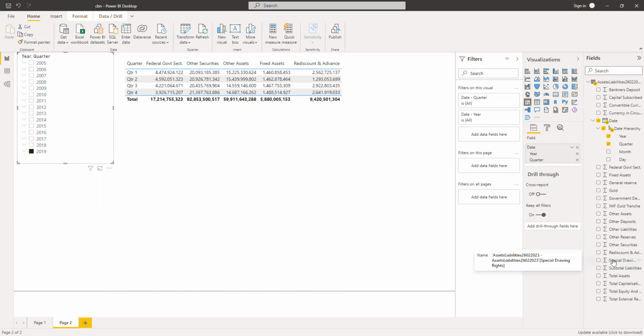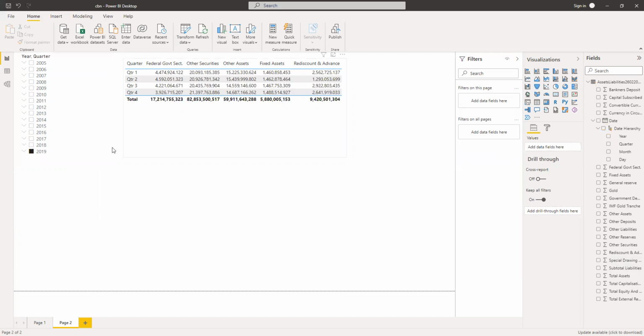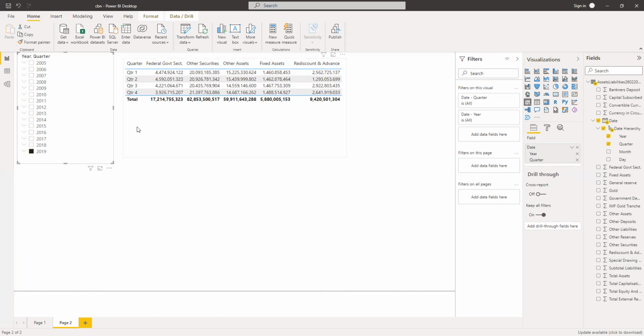Okay, so I'll just go back to the Excel file. The first thing I did here, going to explain again, was to bring out this slicer. Then I kept in the values of the year and quarter because I wanted the quarter.